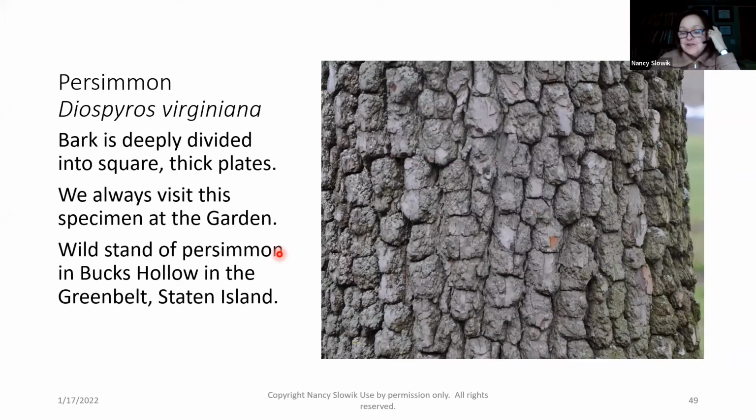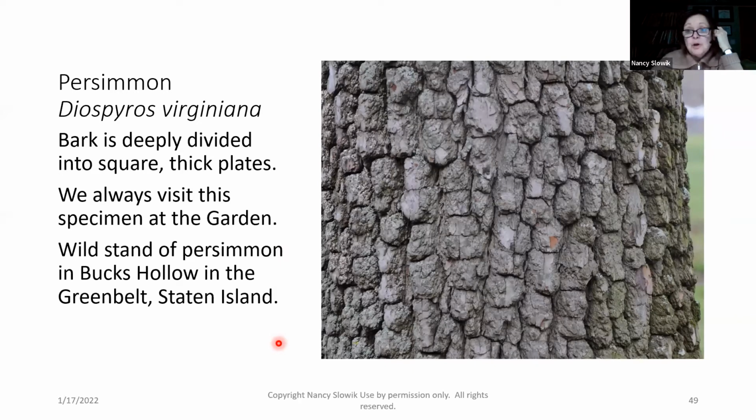I can't ever teach the class without going to visit the persimmon tree at the garden, the Diospyros virginiana. The bark is deeply divided into these square plates. And there's a wonderful colony of them in Bucks Hollow, in the Greenbelt in Staten Island, where we would go in those early days to collect the fruits.